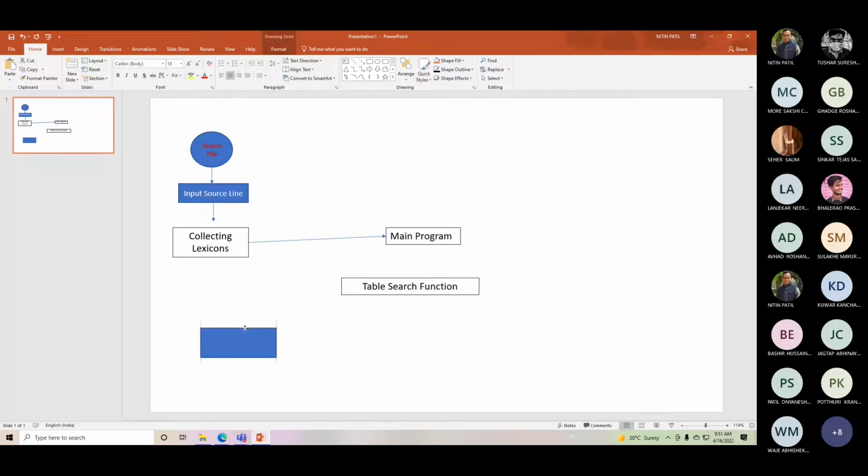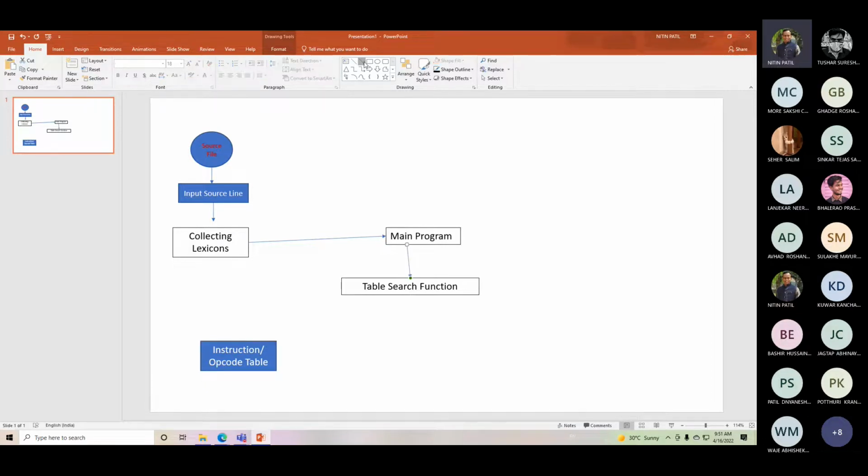You have the instruction table, instruction or opcode table, which you are going to read. Now when you are working with this, ultimately you are going to read the program, collect the lexicon, and find out whether its entry is possibly here or not.